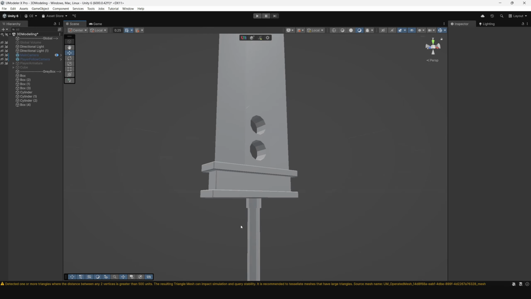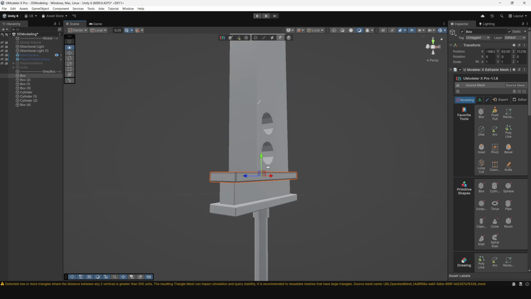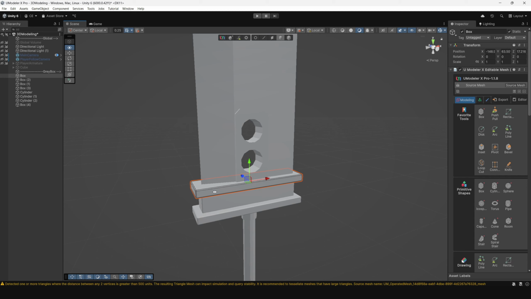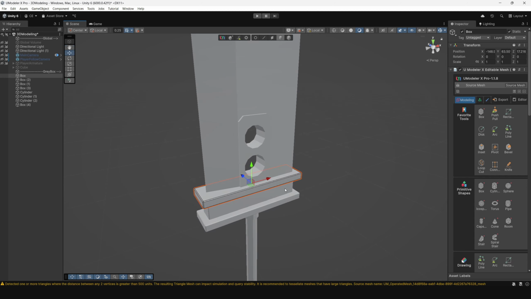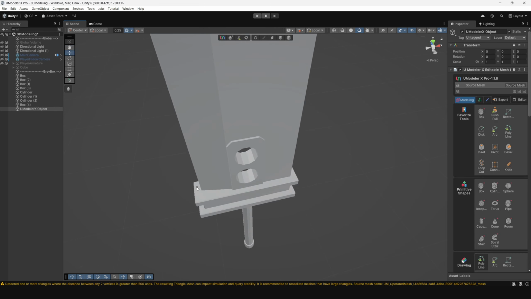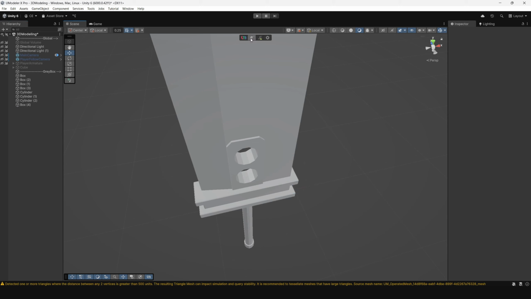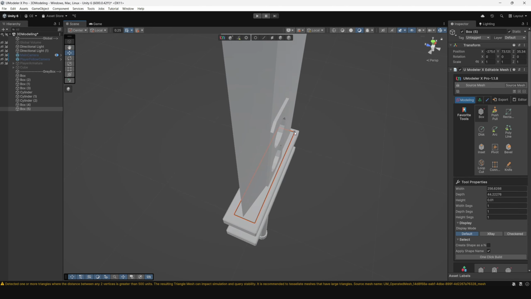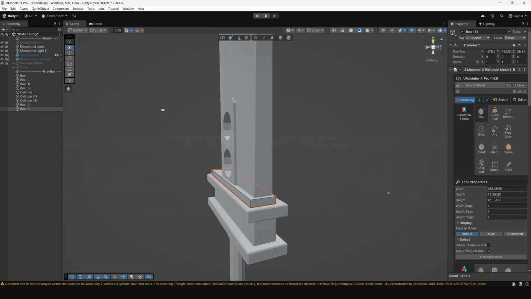All right, and so next we can take a look at this here, where I'm thinking that maybe there's some additional details that I want to add. So what I'll do is do a Control D. I'm going to add in another box here. Oops, got the wrong tool selected. So let's get out of that. I'll hit delete, go back, and hit box. And I'm going to do this here. So then we have this here.